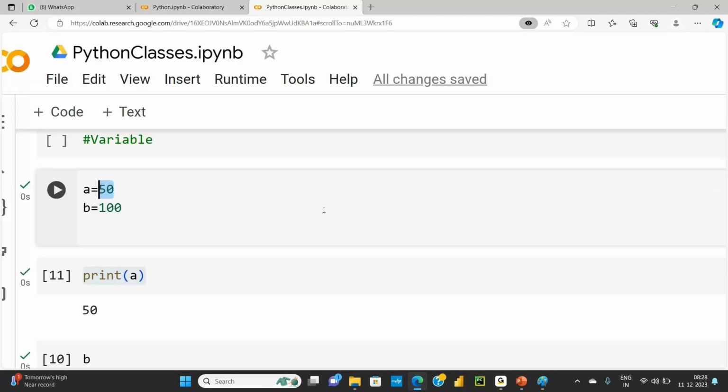Now you can check that function called ID. If you look at ID, see, what it has done is that it has shown me the memory address, the same way you have your own home address, right?